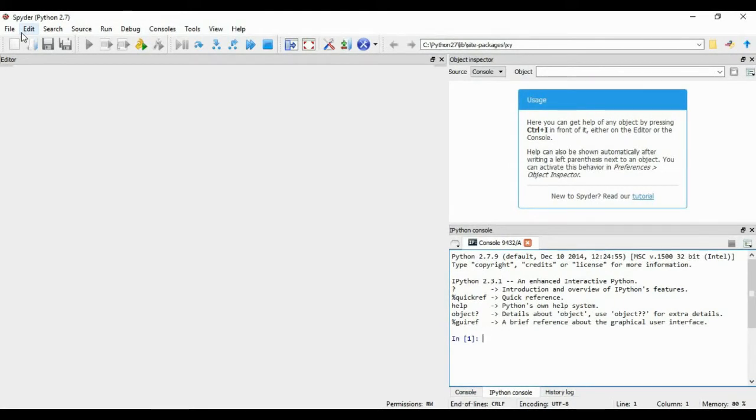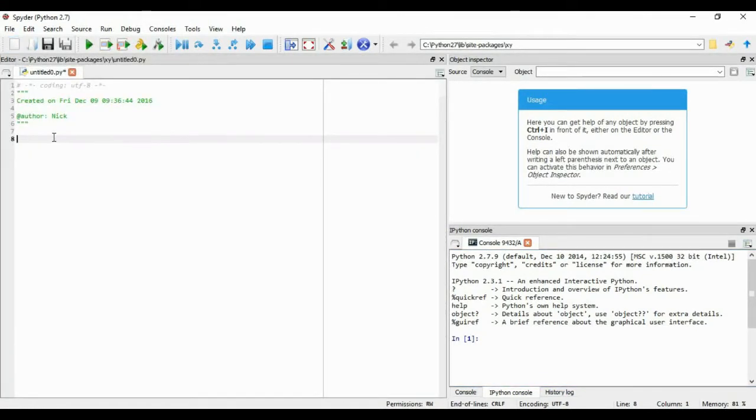The first thing we're going to do is open a new script file. We're going to click here on the top left corner on this icon that looks like a white sheet of paper. If we click here, this appears. This will be our script, and over here we will have a command window.